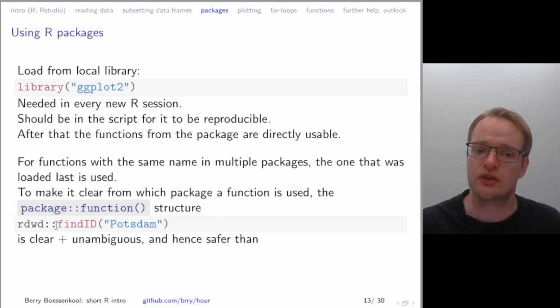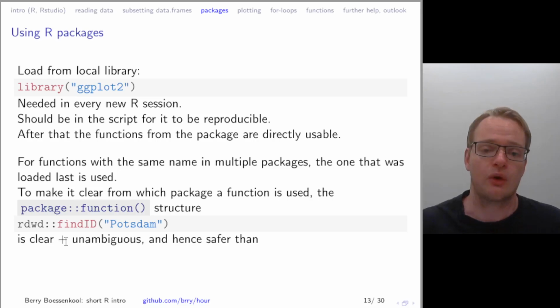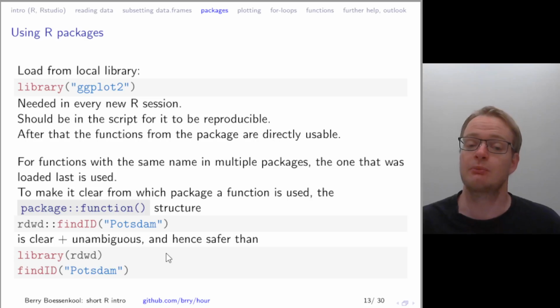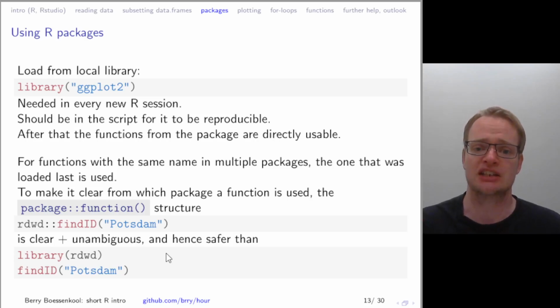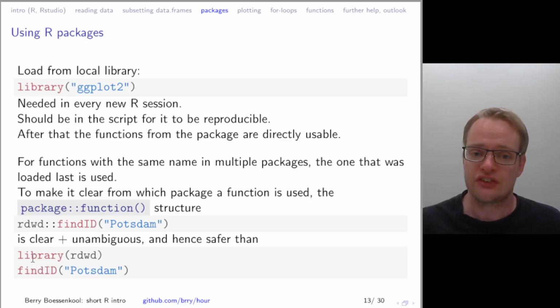You can read this, you know, okay, findID is a function from this package there, and R will also always deal with that way, and so it's safer than just loading the whole package and running individual functions, because there might be another findID function in a package that you load after rdwd, and then, you know, it wouldn't do that. Now, this syntax is perfectly fine if you want to run a lot of functions from one package.